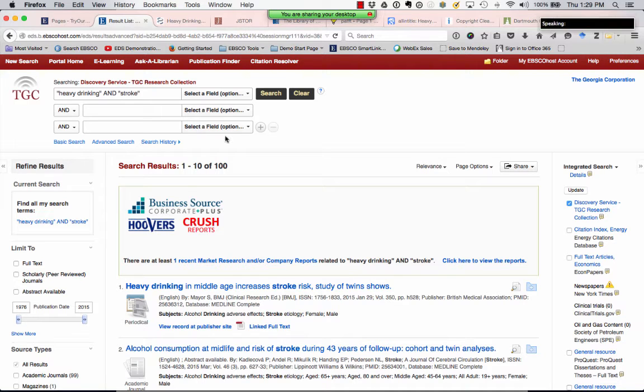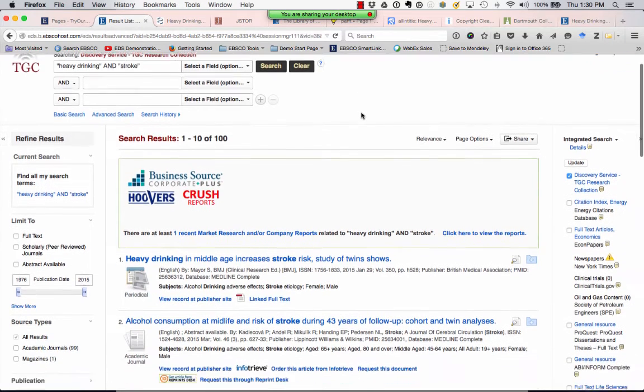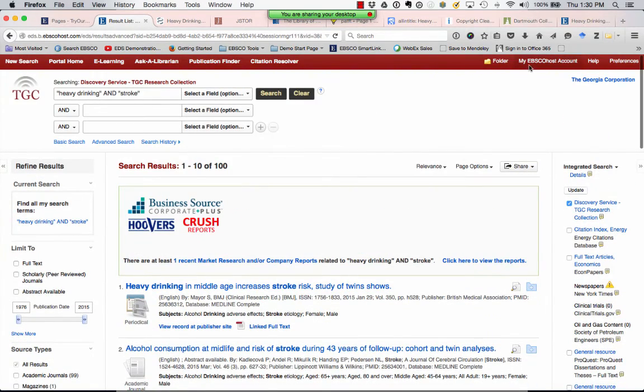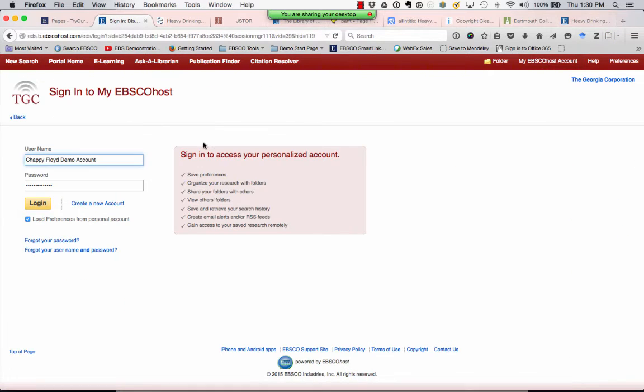Once we've created our search, the next thing we want to be able to do is that second C, the collaboration. I want to be able to reinforce the value of my product by making sure that we have both the structured search and a way to capture any of these results. What I can do with Discovery Service is I can have a My EBSCO Host folder. Now, if you've used the EBSCO Host platform before, you're pretty familiar with the folder capability. I can log in to my folder here.